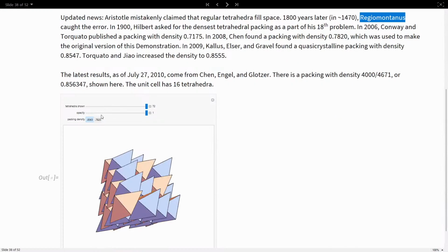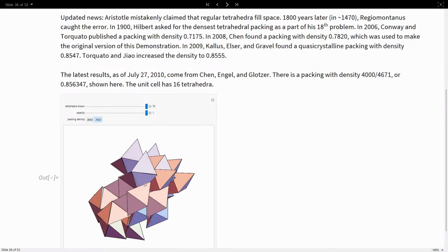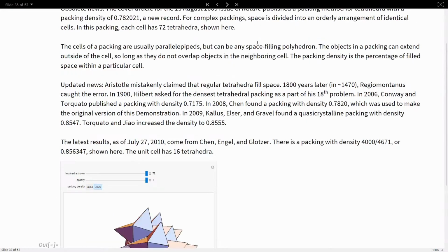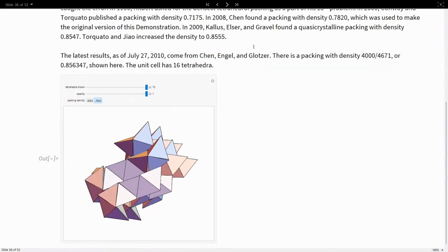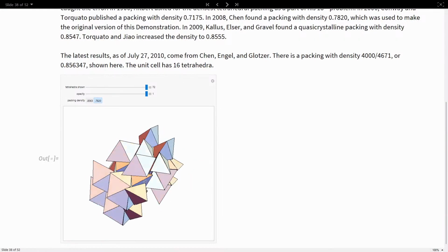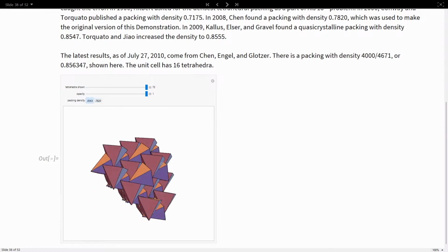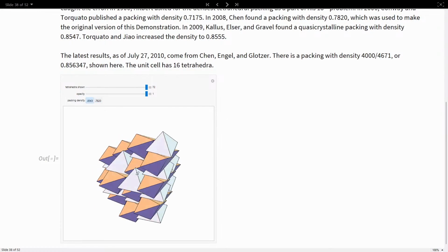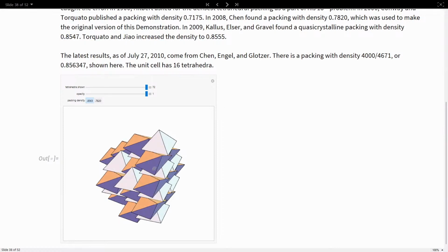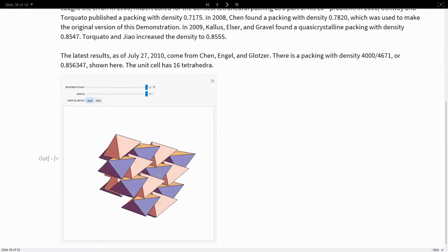And 2 different packings were found in short order. This became the tightest packing in 2006, but then it was beaten a few years later, and that's currently the record. So far, no one has beaten this packing for tetrahedra.